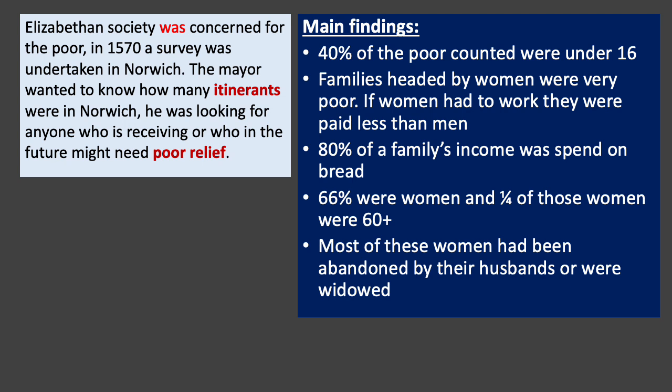Hence, in Norwich, these massive, horrible findings. I think you can agree that this was a really difficult time. Norwich was the second city in England at the time, London being the biggest, which might surprise you. But it's a good snapshot of society, and it probably is similar elsewhere in smaller towns and cities as well. They've obviously commissioned this survey for a reason, the government. They obviously think they're going to do something about this, or at least try to understand why it's happening.